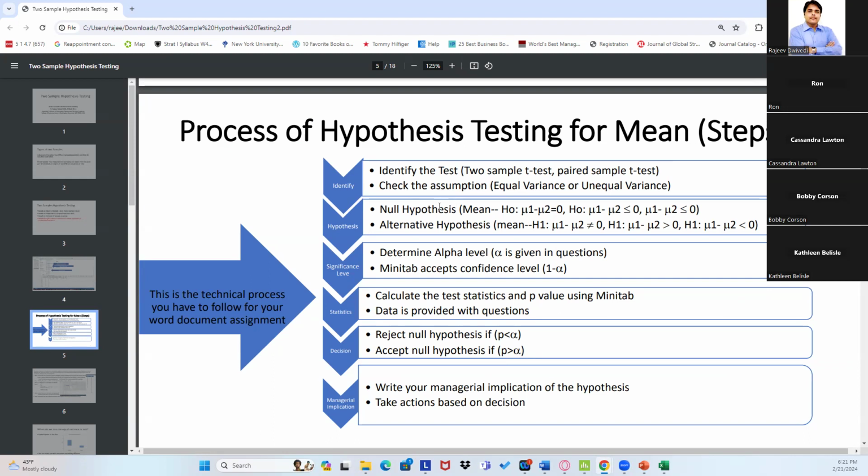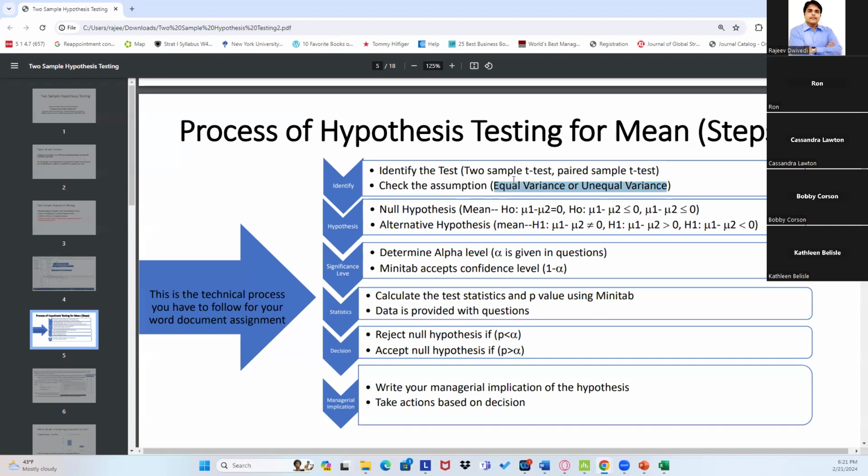Okay, so null, sorry. Here, if you are going to check the two based on mean, you need to check whether it's equal variance or unequal variance, and that test is based on ANOVA. We will show you. First thing, to frame the null and alternative hypothesis. What is the null hypothesis? Let me explain here.